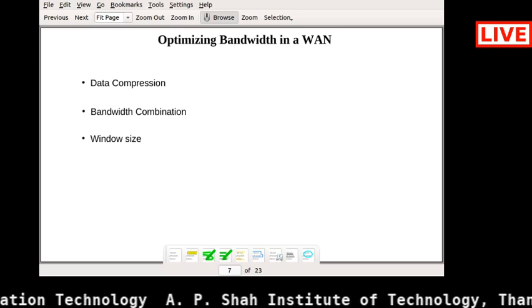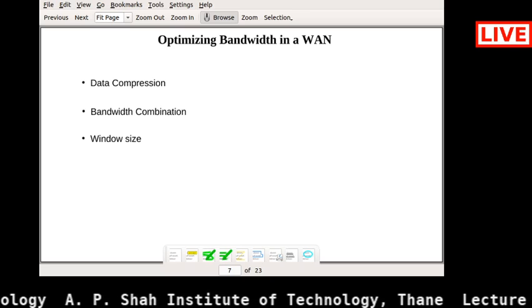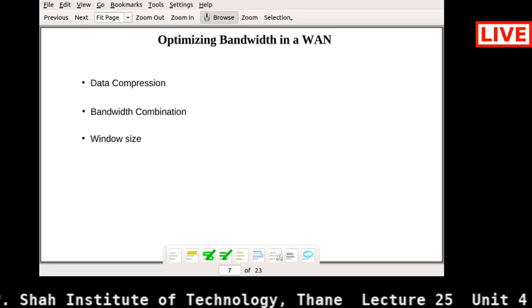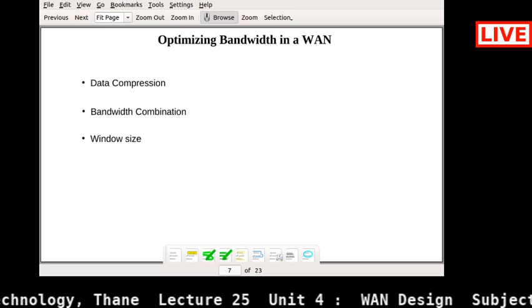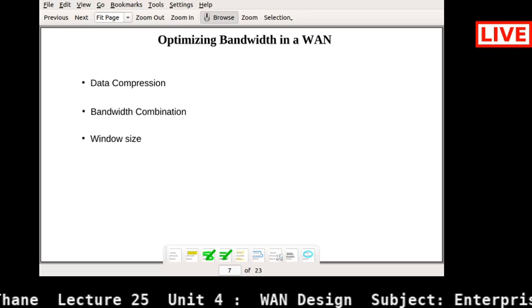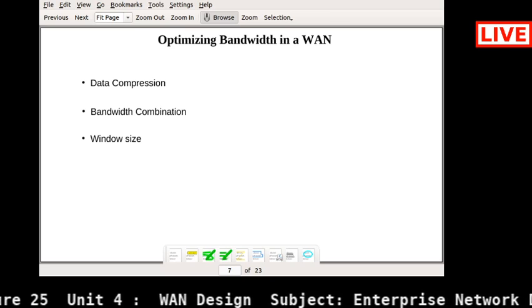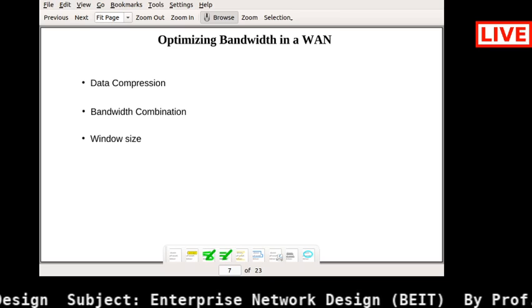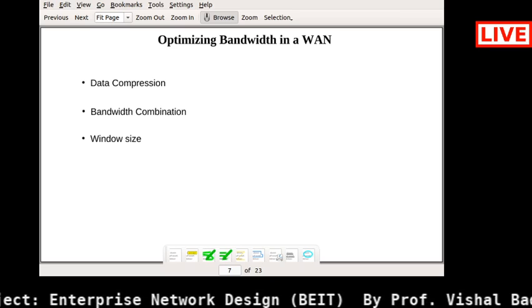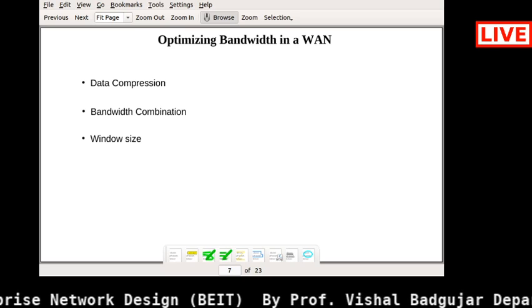So compression can be applied to the entire packet, or you can compress the header part only, or the payload only. Depending upon how you compress and what you compress, the WAN bandwidth can be optimized.